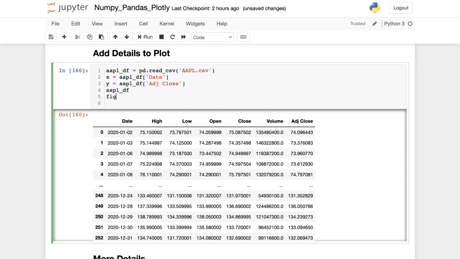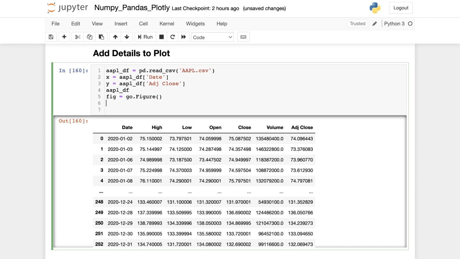And if I want to now draw this, I have to go figure again and create my figure that I'm going to add my values to. And I'm going to say figure dot add trace like that, and go dot, and I'm going to do a scatter plot like that. X is equal to X and Y is equal to Y like that.